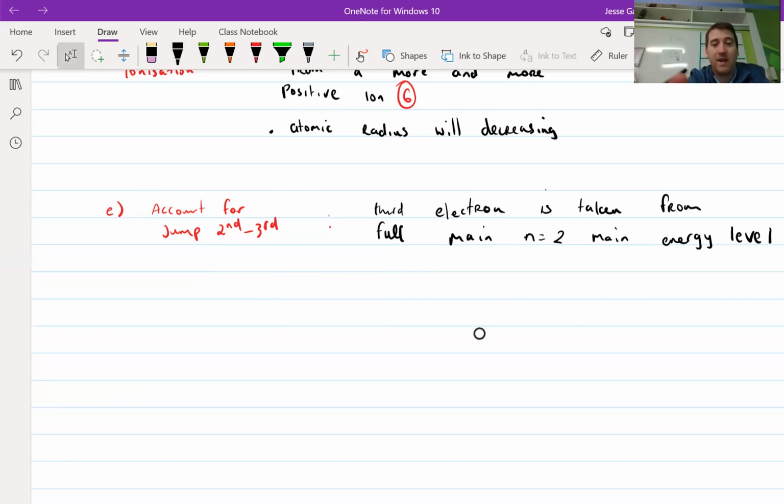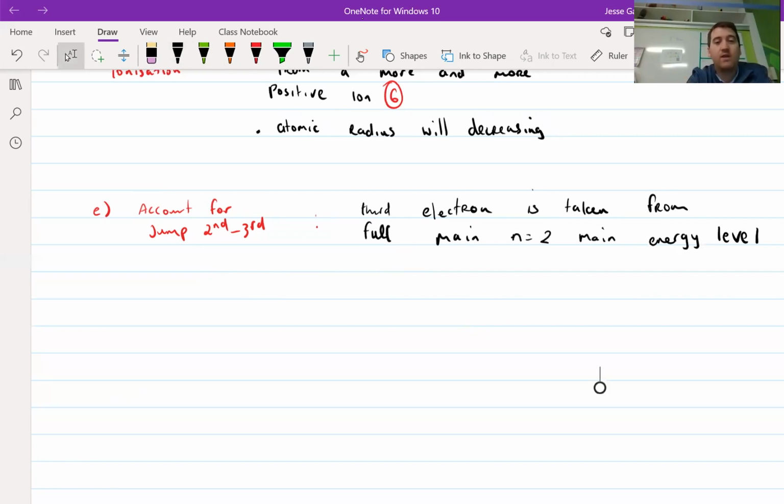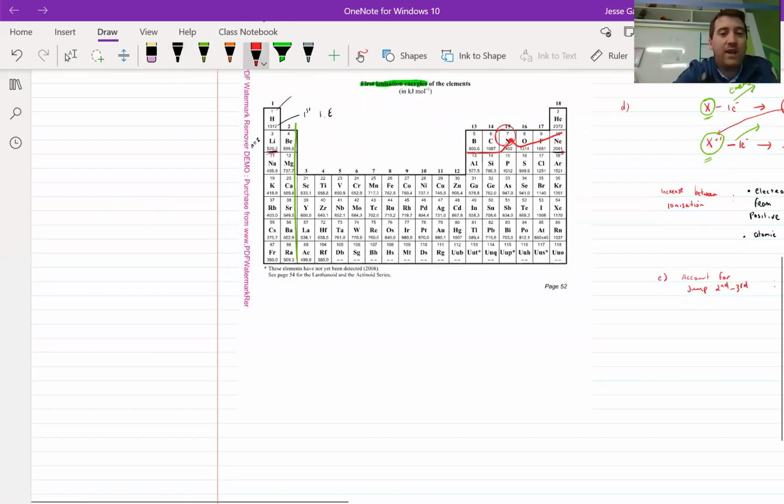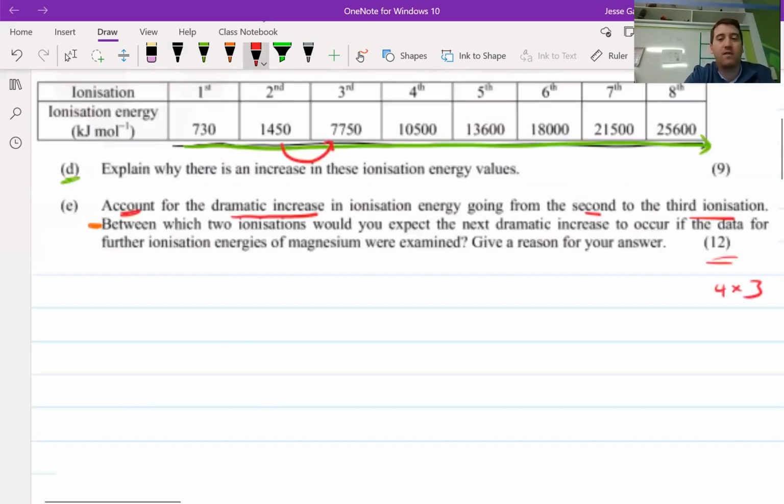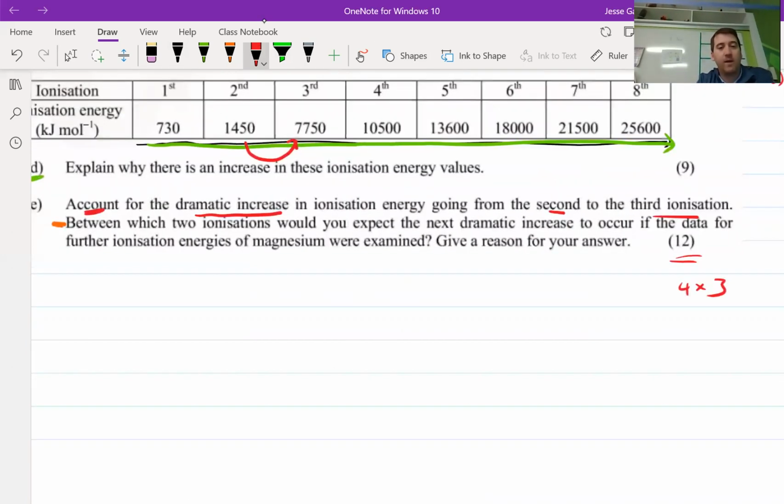You'll have to read it. It has to mean the same as what this is saying here, basically. Right, so that's part C done. That was 6 of the 12 marks. The other 6 then is we need to go back here. Remember, 6 marks. You've got to be careful. If it's 12 marks, there's probably a few bits in here.